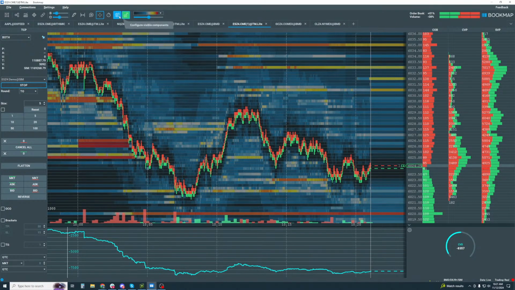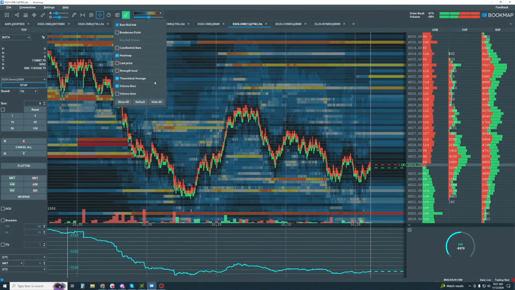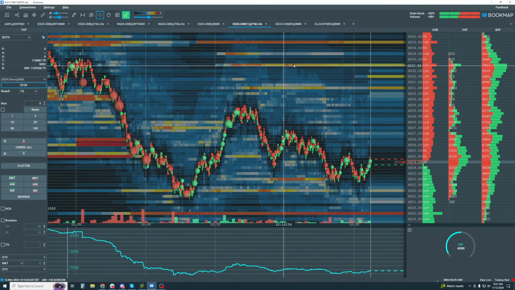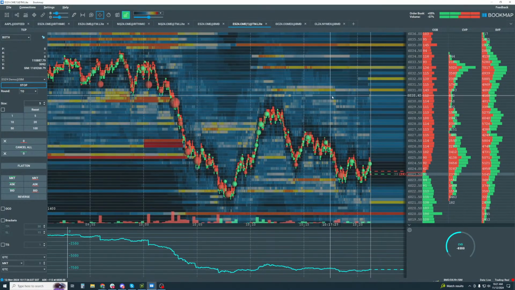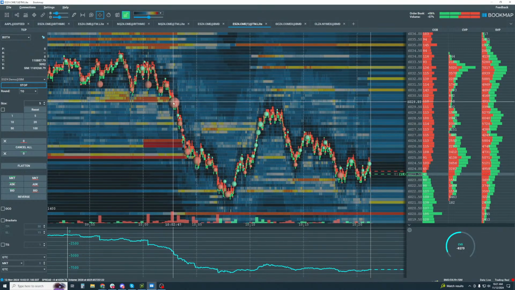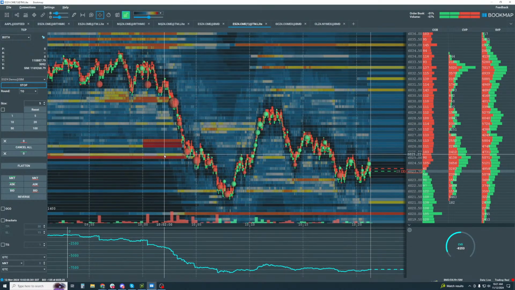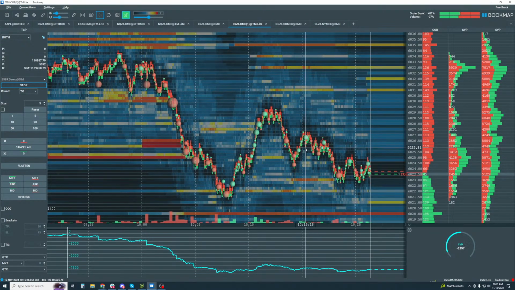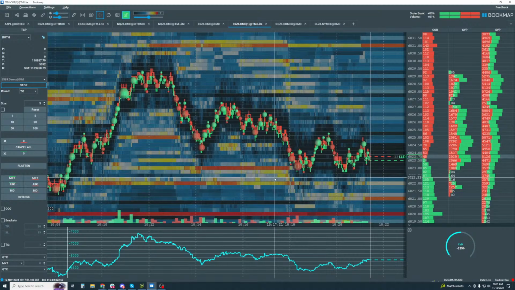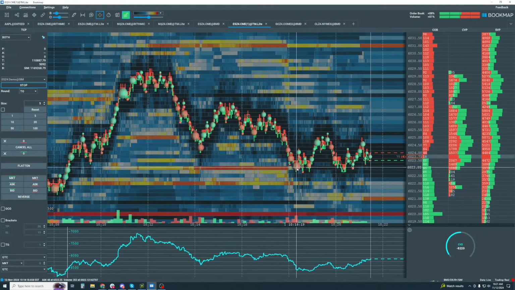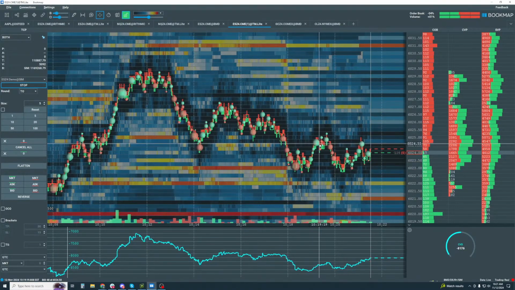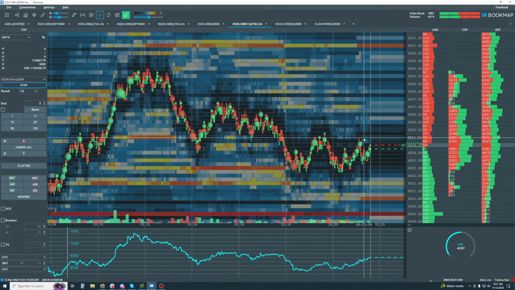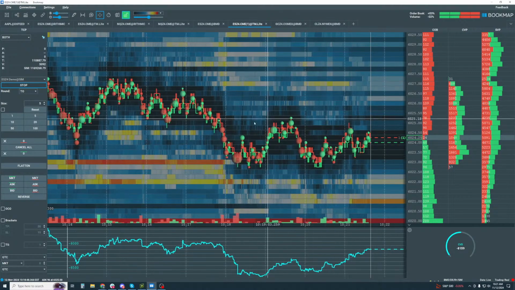Let's turn on the volume dots though, and we'll look at the complete picture here. So now we have the aggressors' supply and demand versus the passive supply and demand. And this is the context that we want to understand. So how is it reacting down here? Well, here is demand and sellers trade into it and we get a little bit of a bounce. So are we getting a lot more buyers up in here? We're getting more in this little zone or range in here.